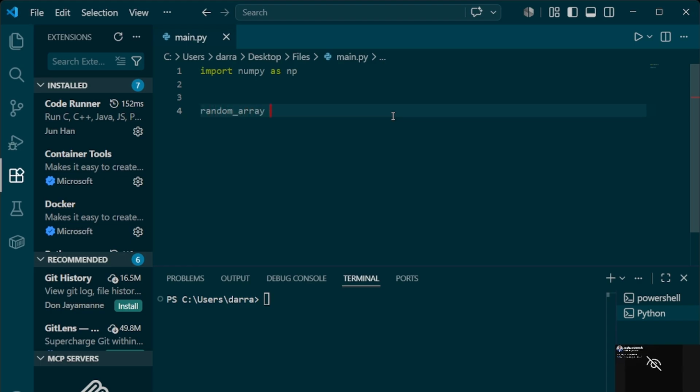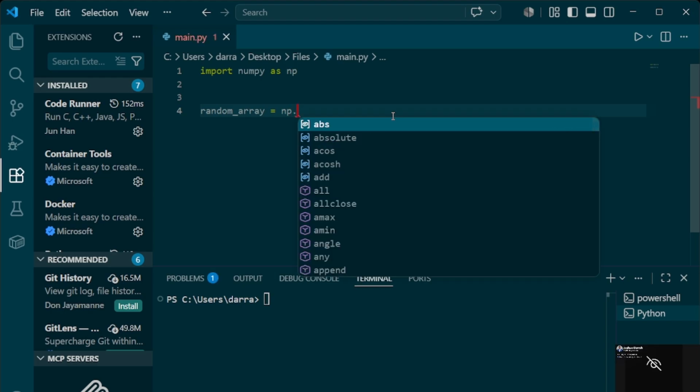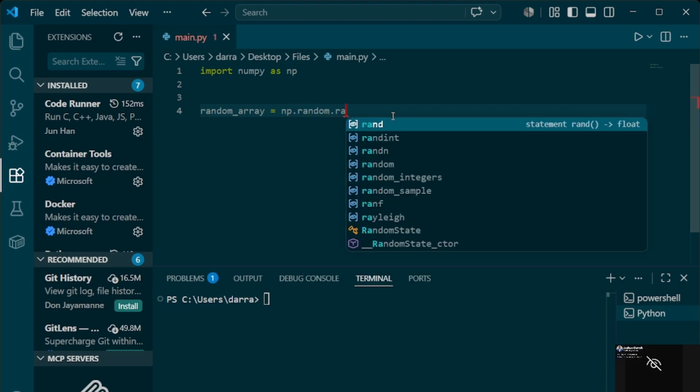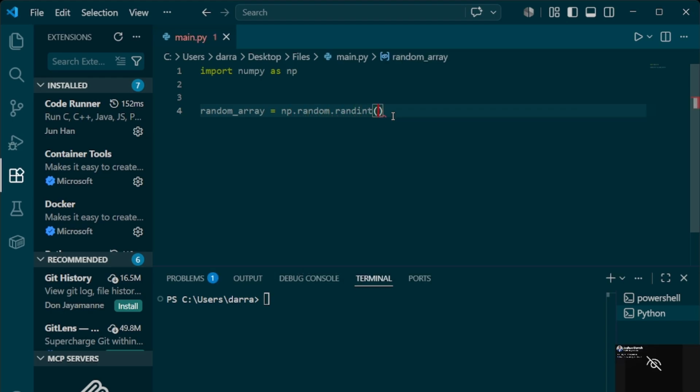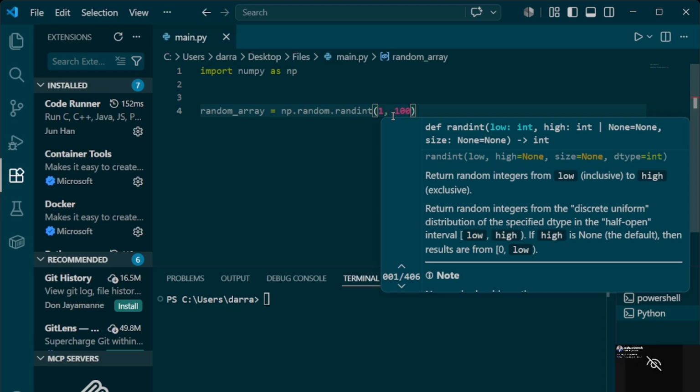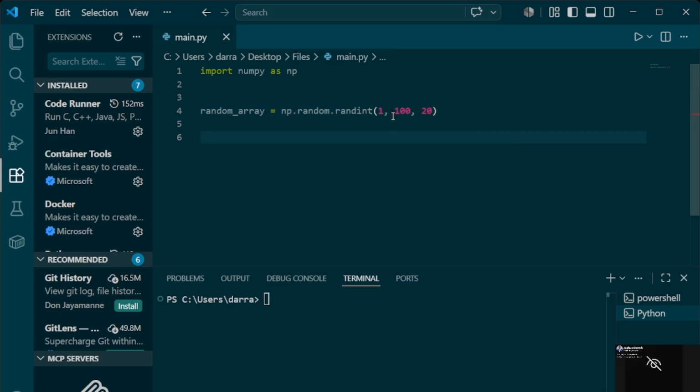Let's give it a variable, random arrays. So we type np dot. This creates 20 random integers between 1 and 100.